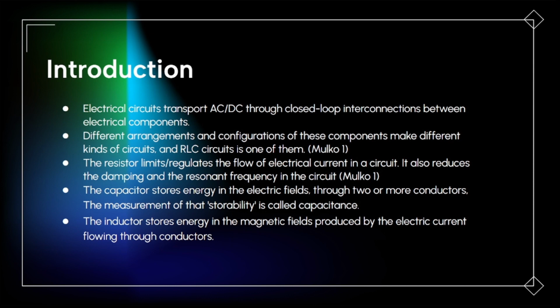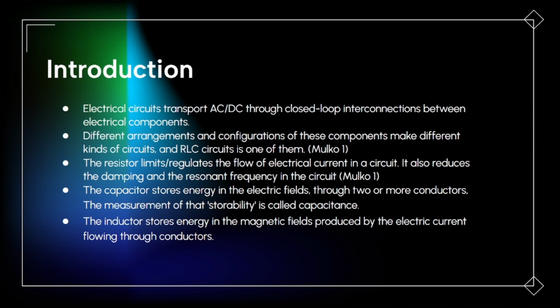A capacitor is an electronic component that stores electrical energy in an electric field. It consists of two conductive plates separated by an insulating material called a dielectric. When a voltage difference is applied across the plates, an electric field forms between them, causing positive and negative charges to accumulate on the plates. The primary function of a capacitor is to store and release electrical energy as needed in electronic circuits.